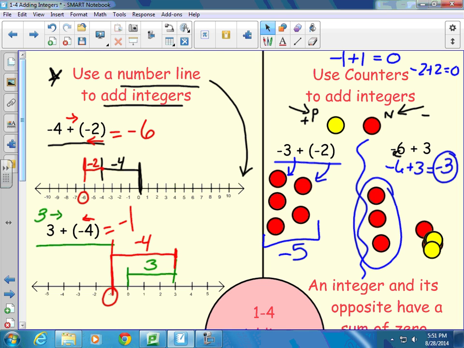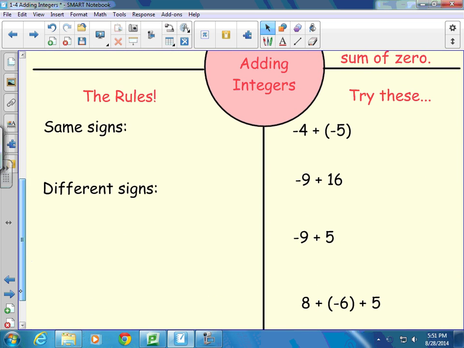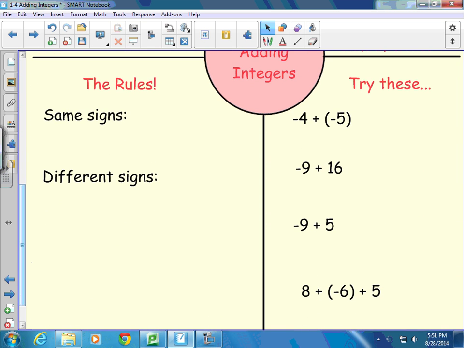Okay, I want to do a little bit more hands-on with that so you can kind of get a feel for how that works as well. I really like working with those. Maybe you're someone who just likes to know the rules, and this is really great, especially when we get some bigger numbers and we don't want to dump out 200 counters. The rules just help us understand the integers.